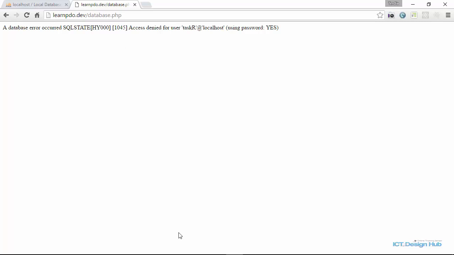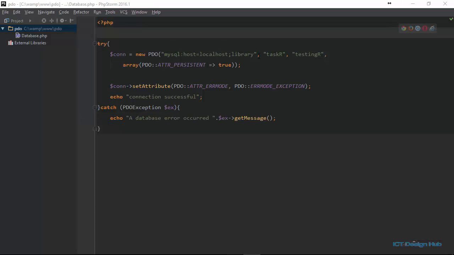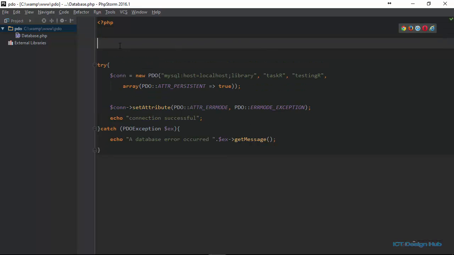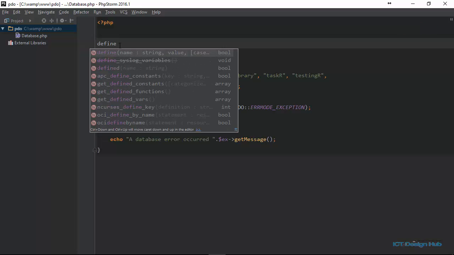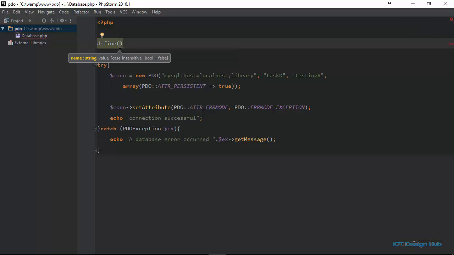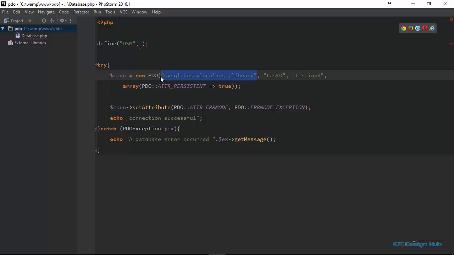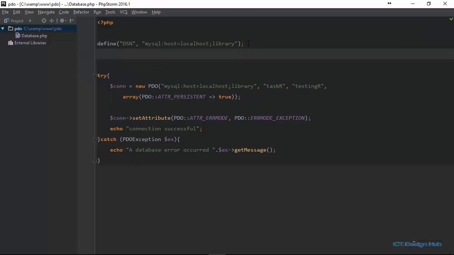So one last cleanup to our database connection script. We're going to define our connection parameters in constants that we can then pass into the constructor. Right here we say define, then open and close bracket, end with a semicolon. The first one we need is the DSN. And then for the value, we can just copy this and paste here. Next, we want to define another constant.